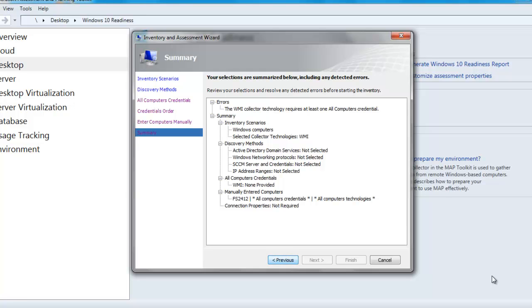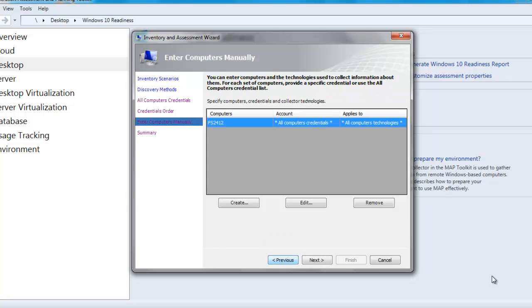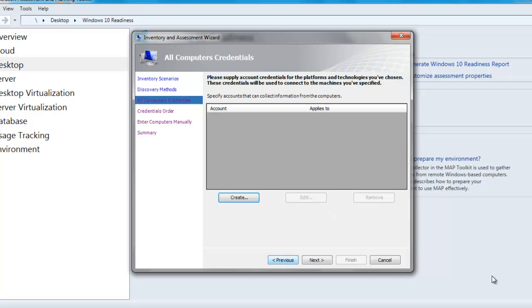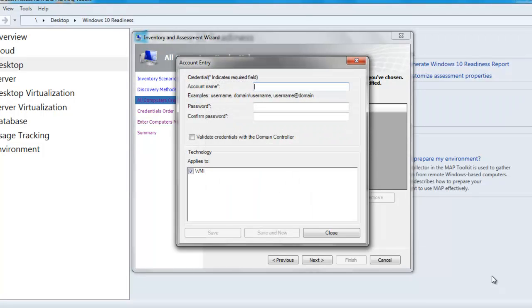So let's go back to the computer credential page. Previous. Let's look for that credential. Go ahead, create again. We're going to type the administrative password, or we're going to type the administrator account.